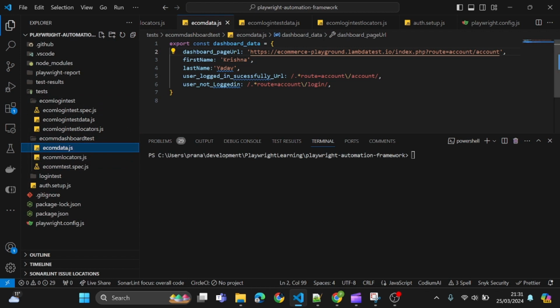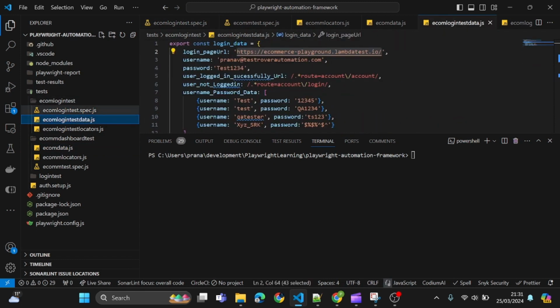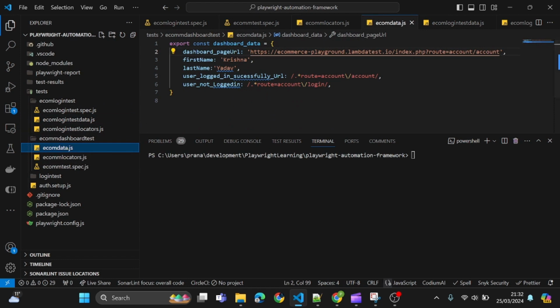Last time the user was going to the main page, e-commerce lambda-test.io. But in this case, we are going to our account page instead of the main LambdaTest page. I have also added some data: let's change my first name to Krishna and last name to Yadav.